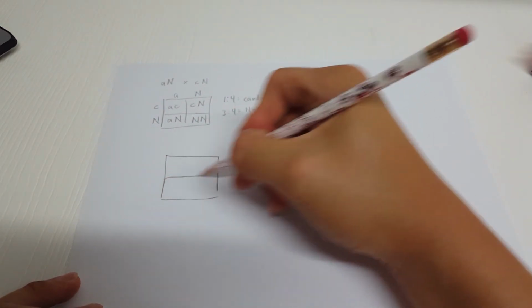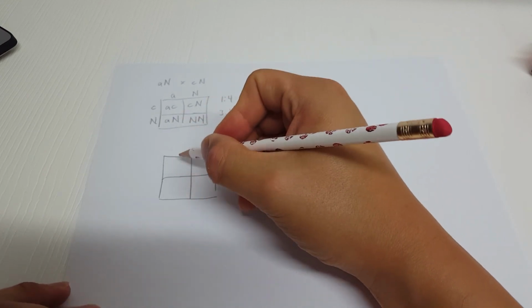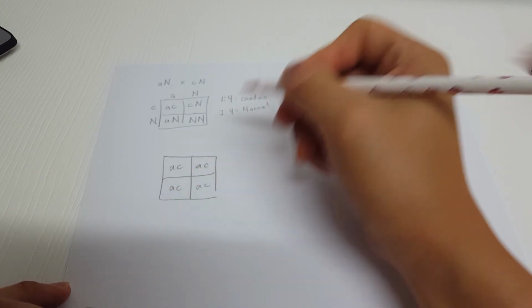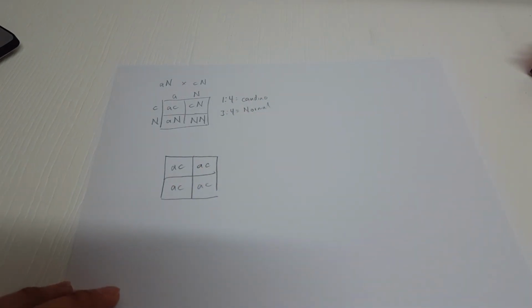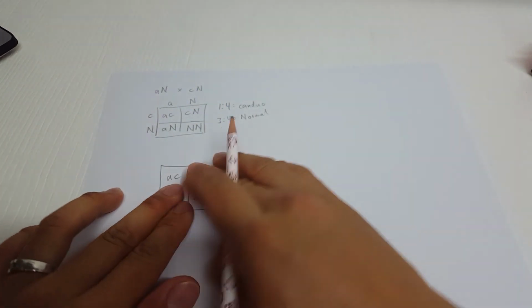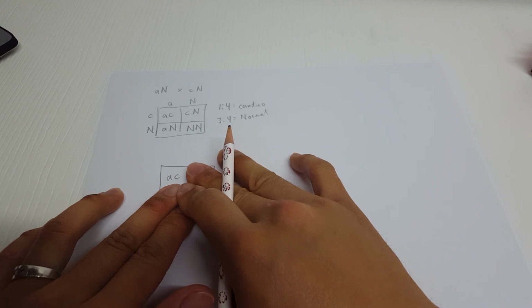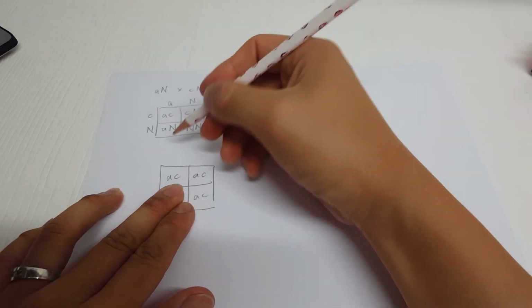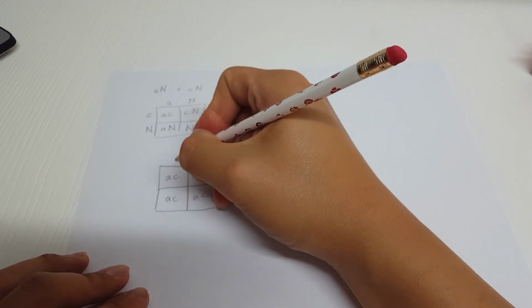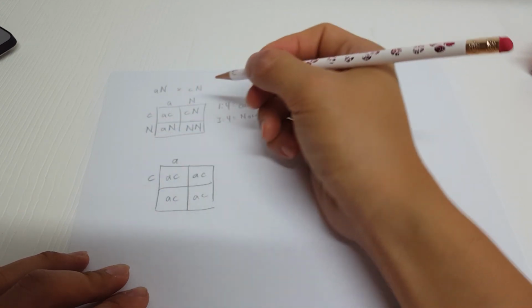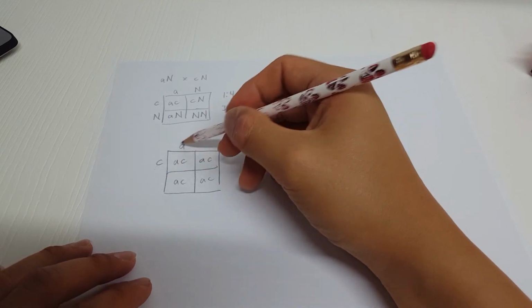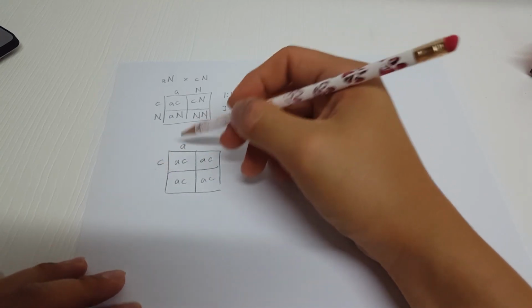Let's use the Punnett square and work backwards. So we know that if we want the entire clutch to be candino, all of these quadrants would consist of one albino gene and one candy gene. So let's isolate to the first quadrant here. We have an A and a C. So we know that we need an A and a C, and it doesn't really matter where you put the A and where you put the C. So we'll just pretend we have the A here and the C here. So that will produce this quadrant here, A and C, right? The A and the C combine to produce AC.